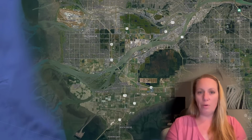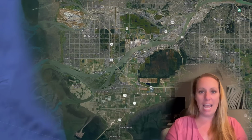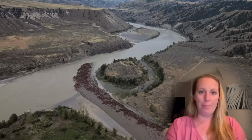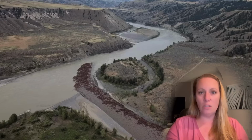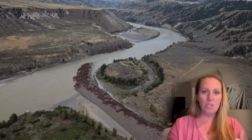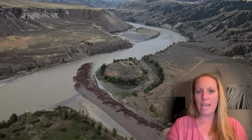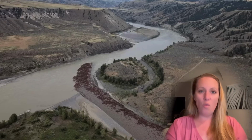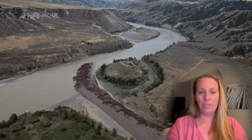So these logs will probably show up on shore again, and especially for boating in the Fraser River, it's not so great. And they will be washed there too, to the banks of the river. But if you're in open water and these logs are on top of the surface and you have a little boat and they hit you in the wrong spot, especially if there's waves and wind, it can damage your boat. And that's not so great. So we will have to wait and see. I have heard that they're trying in some areas to catch the logs. I don't know how well that is going.